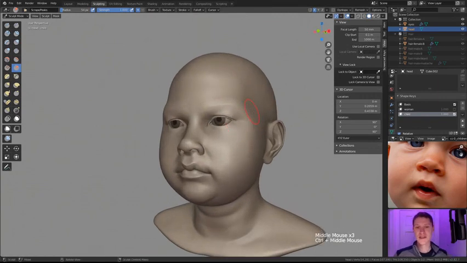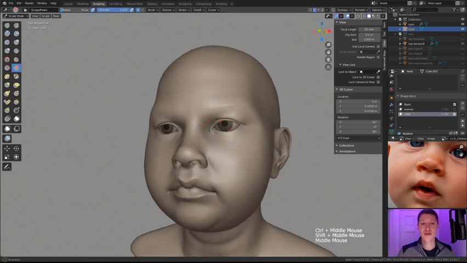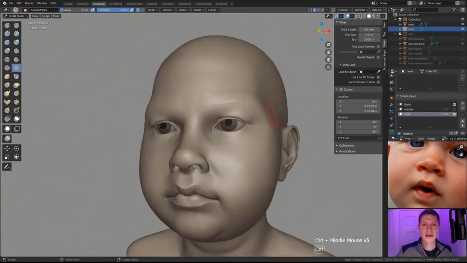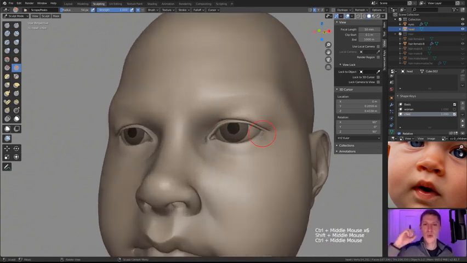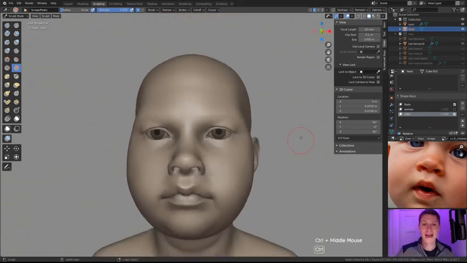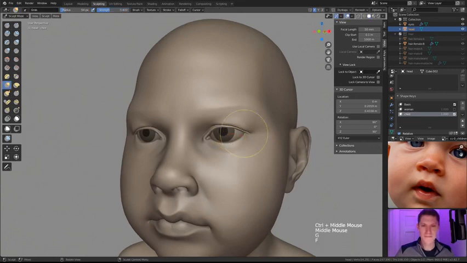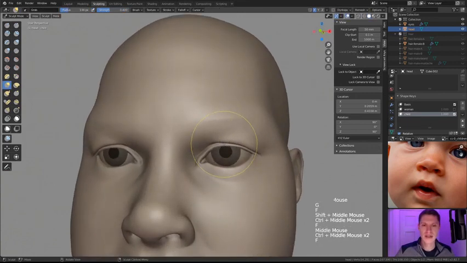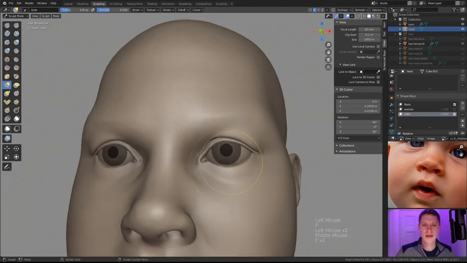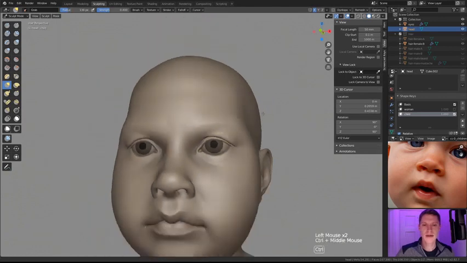Now the eyes, that's probably the last remaining offensive part that's left over from the adult version. And the primary difference here is I want to widen the vertical height of the eye. Sort of the same effect as the mouth, but we're going to achieve it the opposite way. So instead of shrinking the width, we're going to increase the height. So with my grab brush in the center, broad brush size, we're going to bring that up. And then on the lower lid, bring that down.